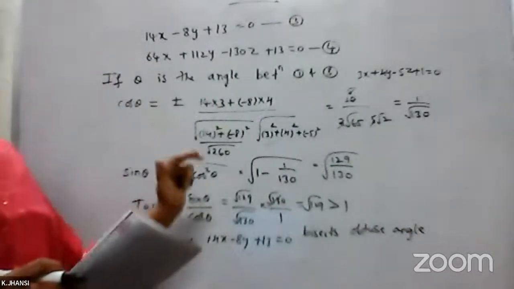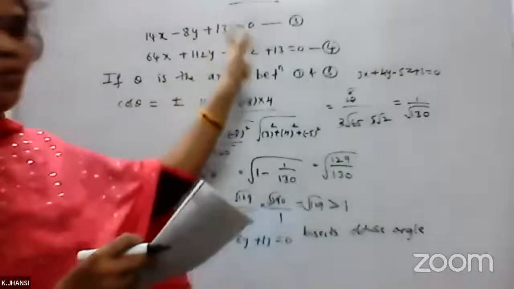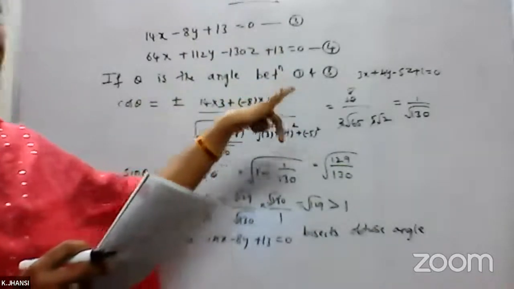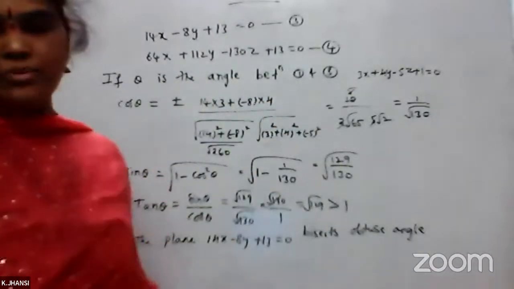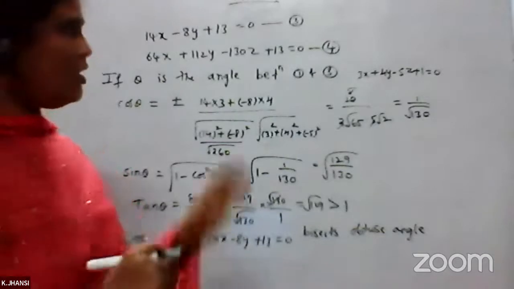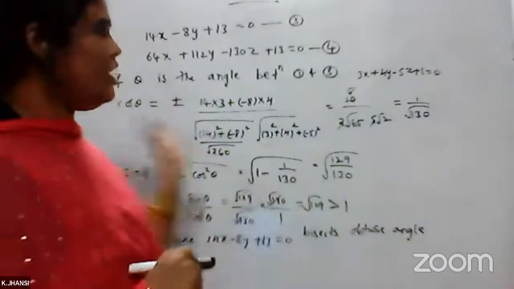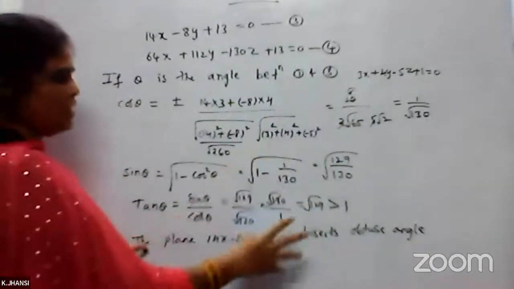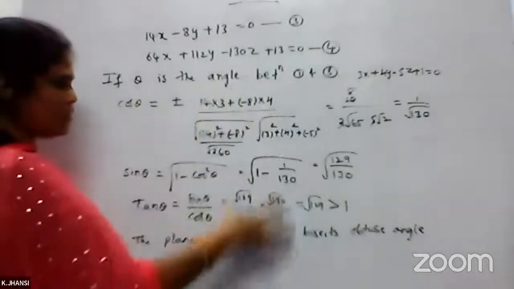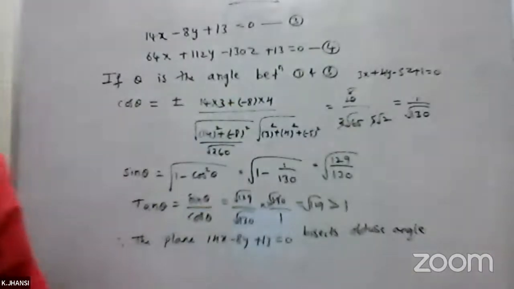If you want, after the completion of your class, you try to find what 2 and 4. You will get the acute angle for that one. Okay. So same procedure you can follow. So just to know, in one given problem only, we can find the obtuse angle and also acute angle. Compulsory, one will be acute and another will be obtuse angle. So if 2 angles are mentioned in the question, then same procedure you follow for the other equation also. Okay. So this is how to find the bisectors of the angle when 2 planes are given.